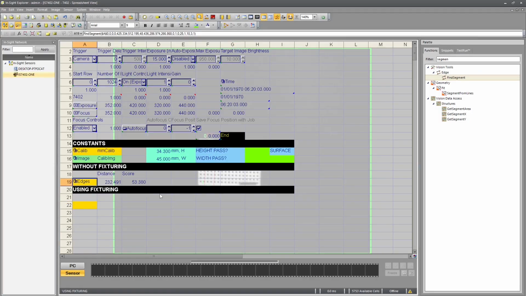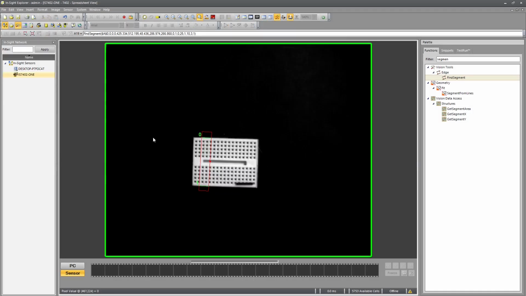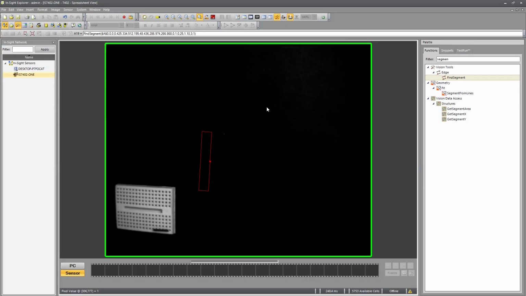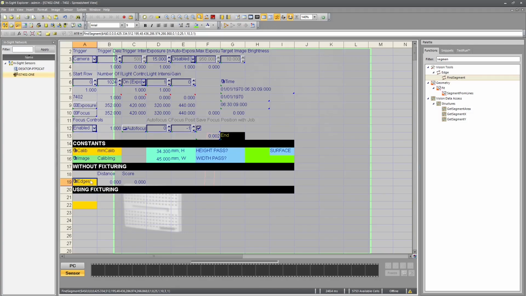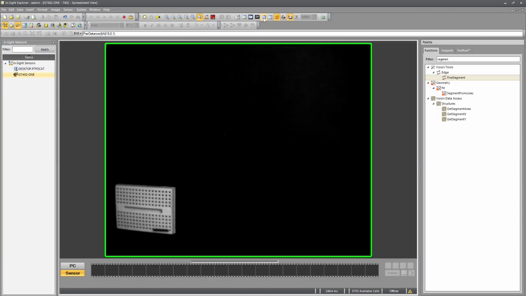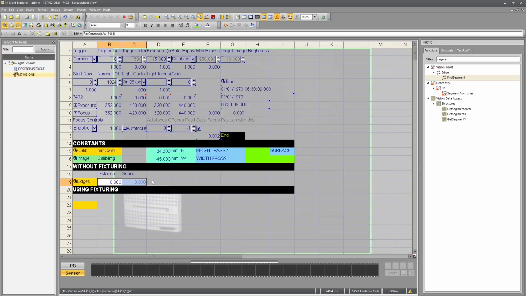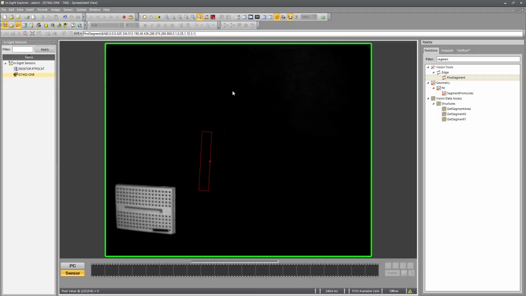But the problem that we're going to find is, now, if I were to move this part, say it's coming along on a conveyor belt, and not every part is perfectly aligned with this control image that we have now. Say it comes in over here. Well, now you'll see that we actually have no idea what the distance is, because we just have not found an edge. And we need to find a way to fixture our sampling window for this find segment function to the part so that it moves with the part after it's been identified.